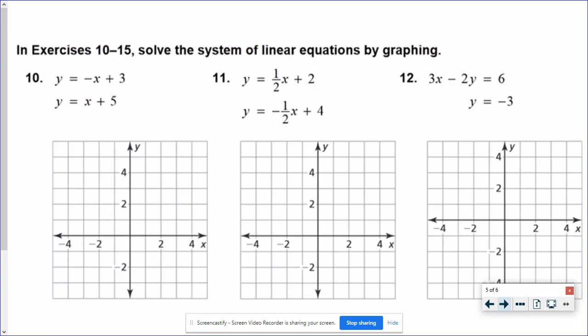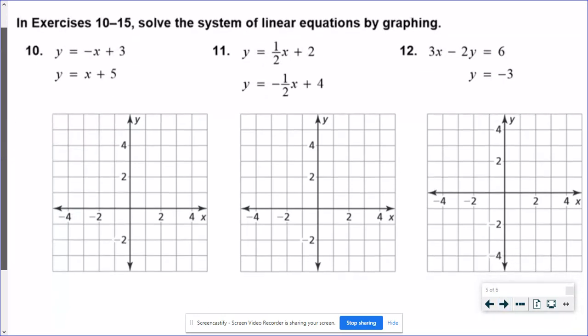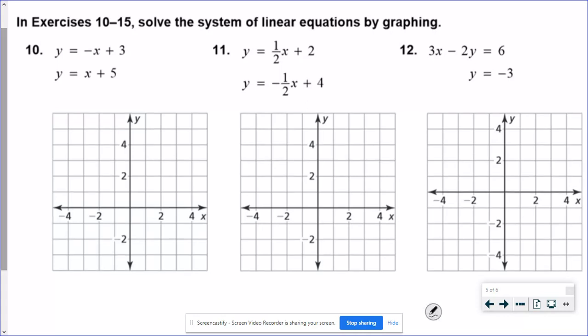Now here is really what your work is going to look like today. The worksheet that you're going to have is going to be: graph the 2 lines, find where they cross. That's our solution. Remember, these are in slope-intercept form, so y equals mx plus b. In my first equation, I could even get a 1 right there. So y equals -1x plus 3. That means we're starting at 3. My slope is -1 over 1, so down 1 over 1.